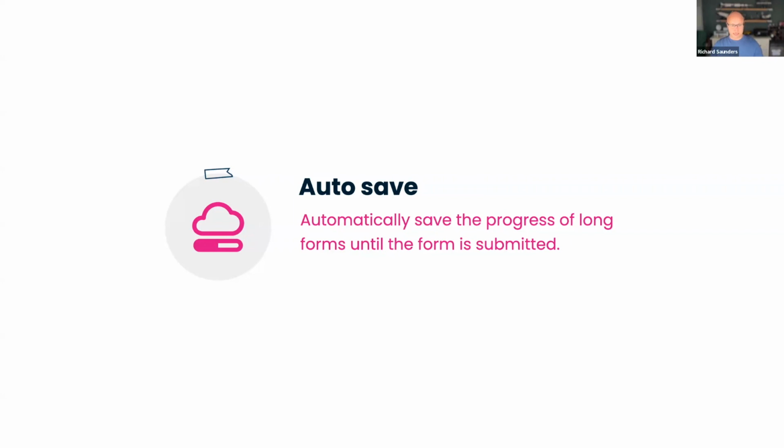Well, with autosave enabled on a form, if somebody does accidentally close their browser window or they come away from their screen and come back to it the next day, the form fields they've already populated are automatically saved so that they can go back in and continue filling out that form where they left off. That data is not permanent. Once the user's browser local storage has been cleared or an expiration date has been met, then that data will clear from their browser.